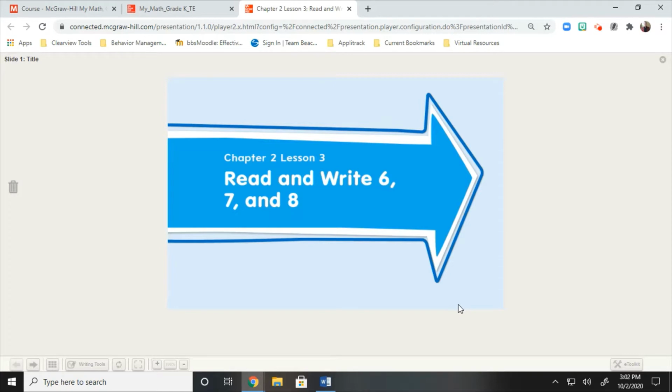So if you have your pages with you, great. If you don't, you need to get those out and you need to get a pencil. And I believe the page you want has some marbles on the front of the page for this lesson. So go ahead and pause and get those and then come right back. But for the rest of us, let's get started.